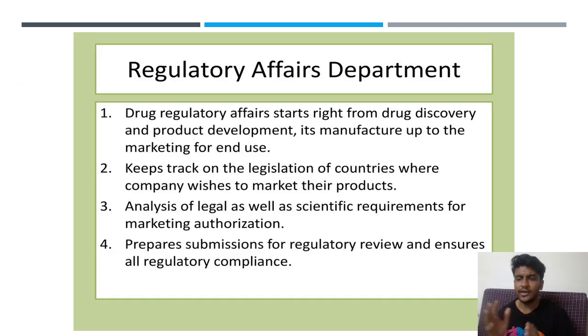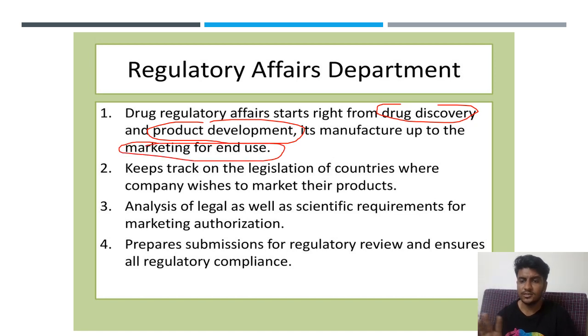So firstly, the regulatory affairs department acts basically as a liaison between a pharmaceutical company and the regulatory authority of another country. So it starts right from drug discovery and product development up till marketing. So its role is not just in marketing or authorization after phase 3 trials. Its role starts right from the drug discovery.